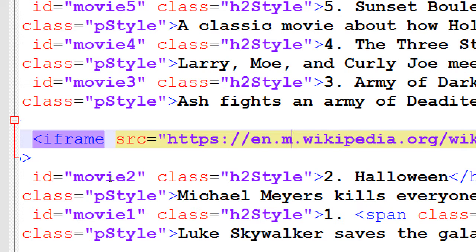Page 190 also mentions you can add a couple more attributes: the scrolling attribute, to be able to scroll around or not, the frame border attribute and the seamless attribute. I wouldn't worry about those too much. These are the ones that we definitely need: source, width, and height. Seamless removes the scroll bars, but that works best on a mobile device. You don't want to see the scroll bars on a mobile, you just want to scroll with your finger. Frame border is mentioned, but you no longer want to do that one in HTML5, so we'll skip it.